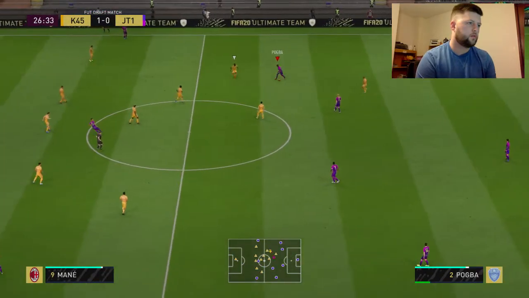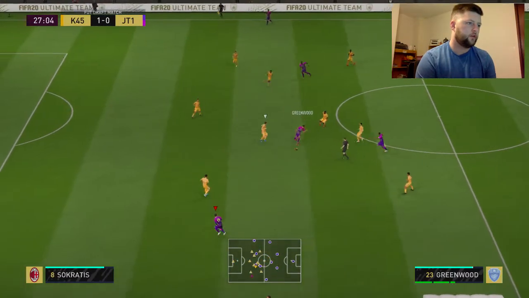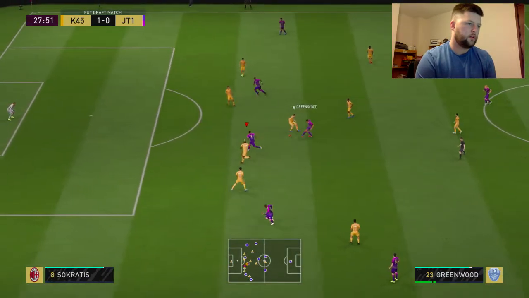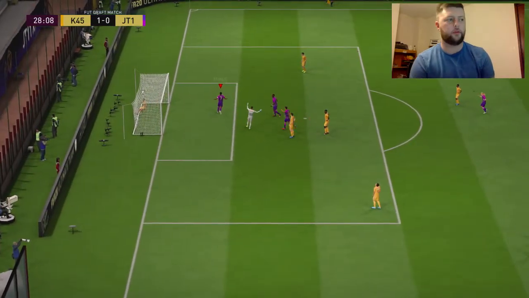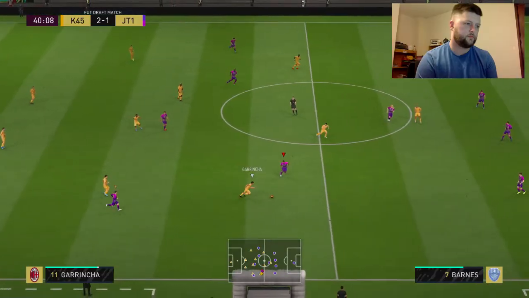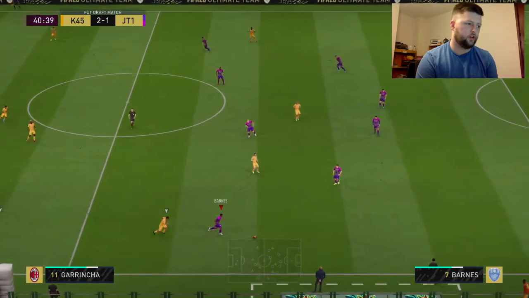Big. Petit into Barnes. Greenwood. All the way out to Messi. Barnes again. Into Barnes. Can we chip him? Oh, that's a fantastic finish from Barnes. Cool collective. Brings it back to 1-1. Lovely little chip from Barnes. Barnes with a tackle. Getting it off Garincha. Lovely stuff.